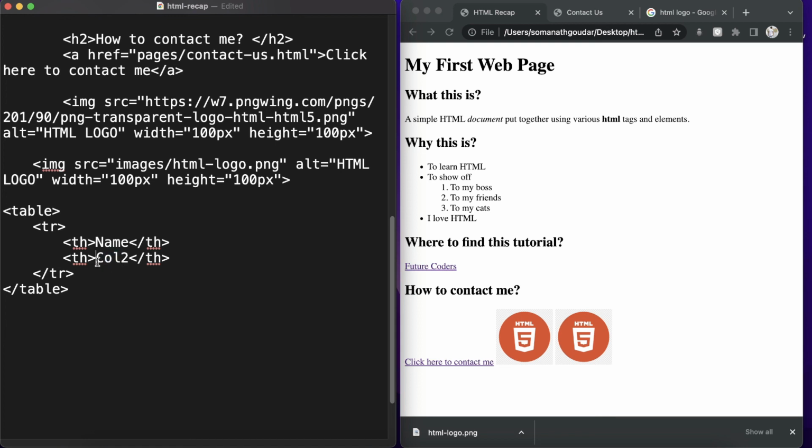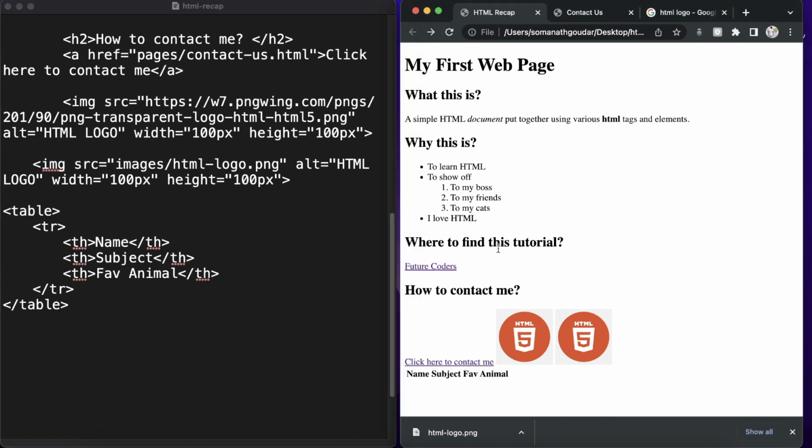The column 2 is going to be for subject. Let's define a random subject. All right, now for the third one, let's define the third one. Let's say hobbies. Let's name it as favorite animal. All right, now let's save this. All right, there we have our 3 columns.